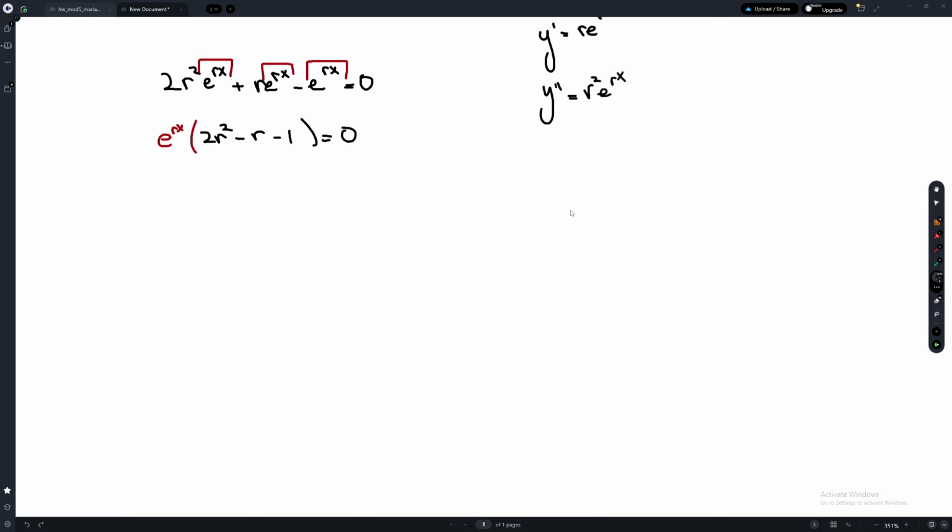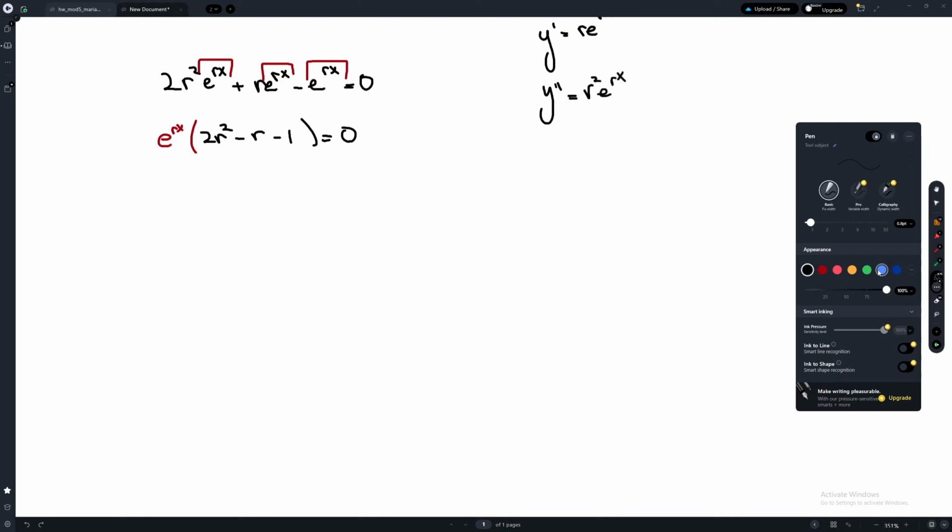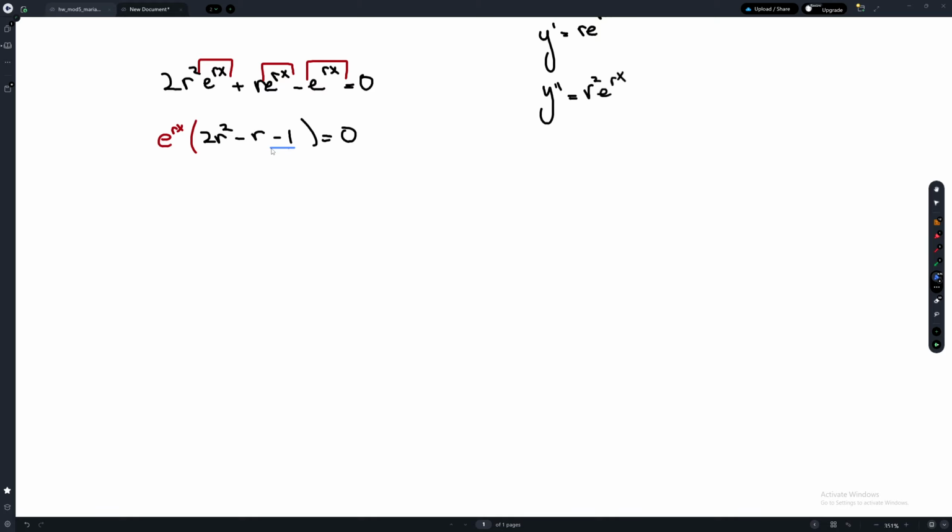All right, now what you've got to do is simplify this. It's a quadratic equation. So one way you can simplify this is you can multiply 2 times negative 1. Actually, I'm going to choose a different color so it's easy to see. So we're going to take this 2 and do 2 times negative 1, which gives us negative 2. And you're going to go, what two things multiply to negative 2, which is obviously negative 1 and 2. But it also has to be terms that multiply to negative 2 and add up to your negative 1 here.